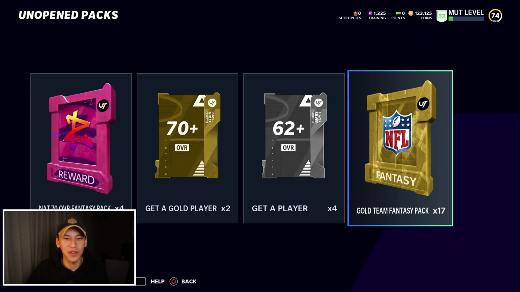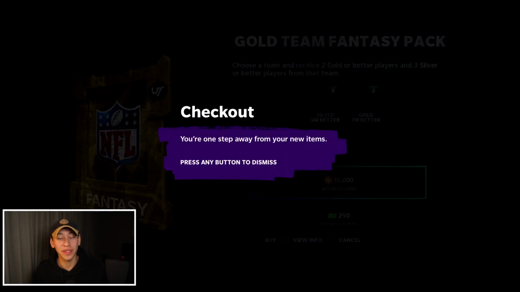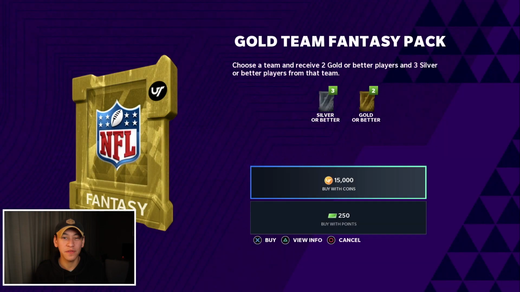That is the team that we are going to go with. For those interested as well, you can go ahead and buy these packs in the store. They're 15,000 a pop, so 17 packs at 15k a pop. What's that? Just over 250k. This pack's going to give you 2 gold or better players and 3 or better silver players.